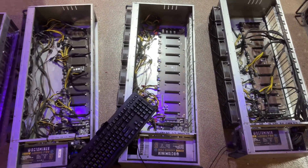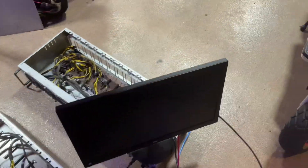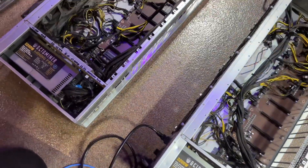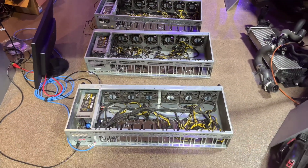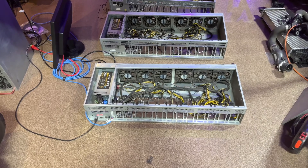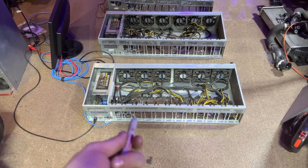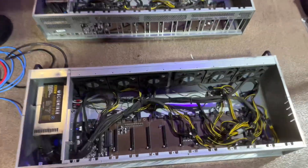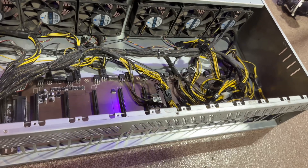I'm going to label them saying they were BIOS flashed, note what CPU and how much RAM they have. I'll seal them back up and save them for a rainy day — I don't really need more 12-GPU cases right now, but I know I will, and the deal on these was so good I just could not say no. The BIOS flash should give me the ability to run 12 AMD RDNA 2 cards in each one of these, which would be great.